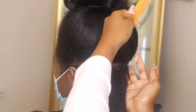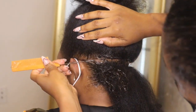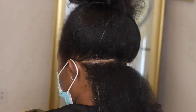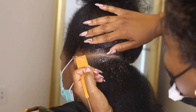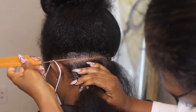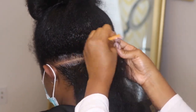I used four packs of color number 4 and then two packs of color number 27. I'm going to start with the braids using the Even Edge Tamer in the black top, and I'm going to use that to define the parts as well as to smooth out the roots for the knotless box braids. I'm going to use a rat tail comb — I always get one with a metal end because it gives more precise parting.